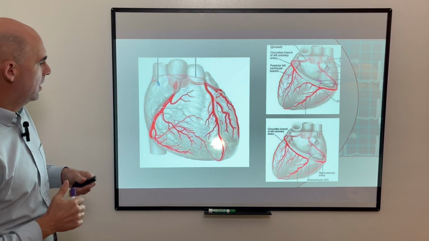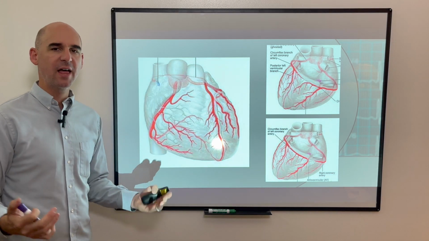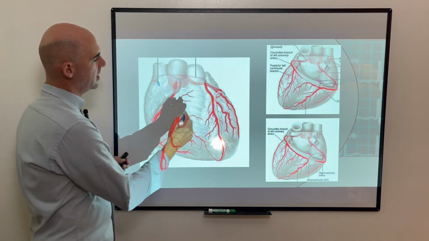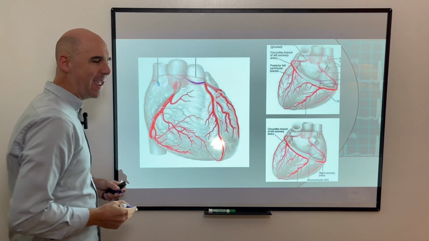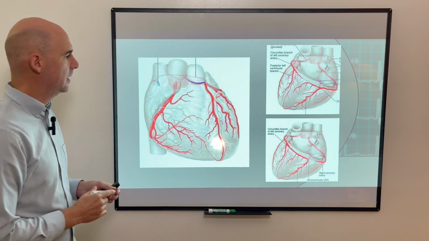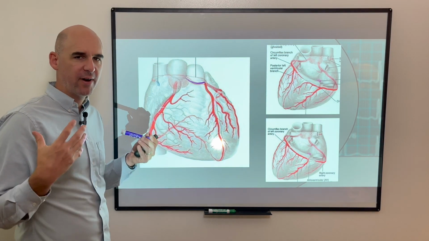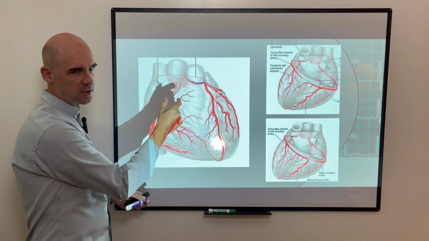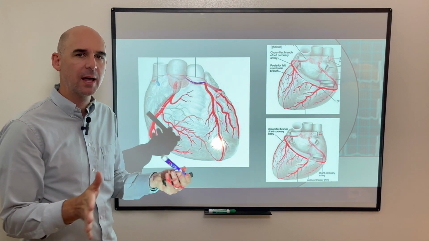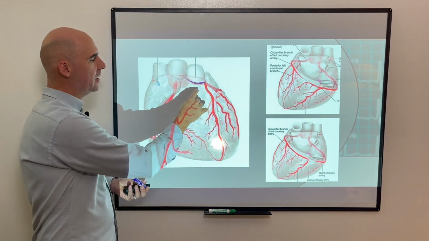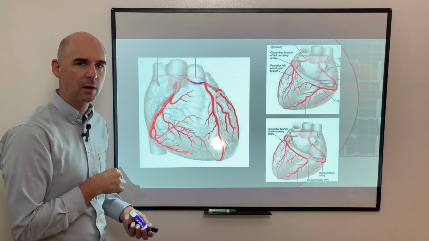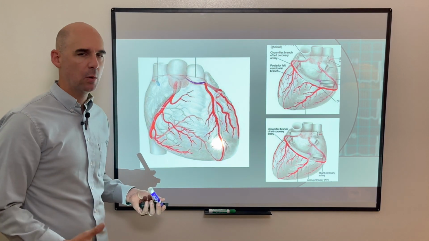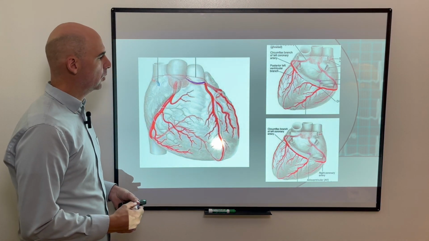So then, on the other side of the heart, we have the left side of the heart in terms of how it gets perfused. It starts off right here with the left main coronary artery. The left main coronary artery provides the majority of the blood to the left side of the heart. It's very short, though. It's only a couple centimeters long before it branches off. But if we get an occlusion up there in that left main coronary artery, that can be really, really fatal for our patients, often referred to as a widowmaker. We have to worry about that.